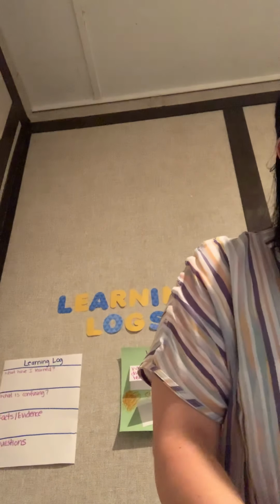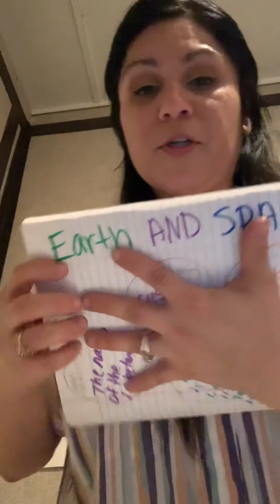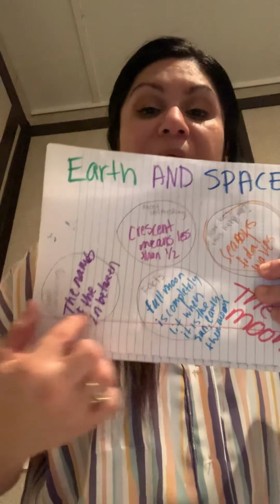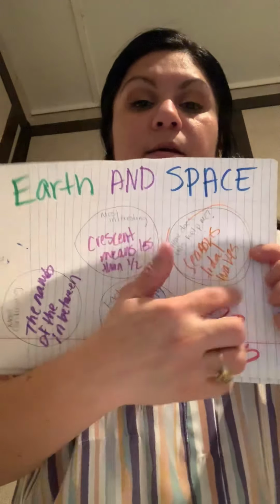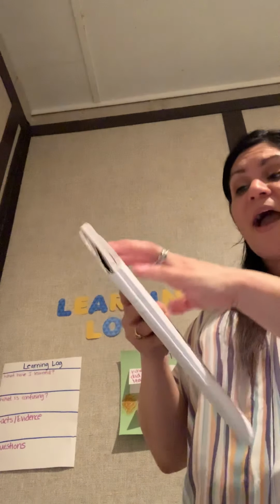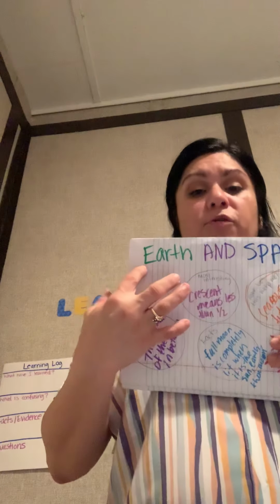Okay, so now let's get into our learning log. So in this learning log, we're doing Earth and space. And I'm having you create circles. Correct? Circles, and this is for the moon. So I am giving you four questions to answer. You may choose to add more circles if you have questions, if you found more facts, something was more confusing, or any of the questions that we've gone over in the past for other learning logs. If you feel that you need more detail, just create another circle.